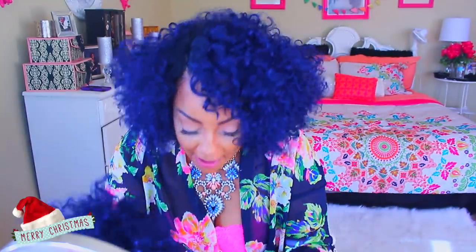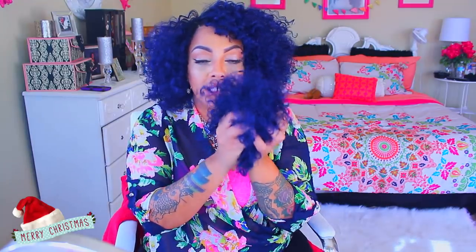Okay, ladies, so I am done. Did I make it work out for me or what? Okay, it was a lot of hair. Like, this is a lot of hair. OMG. Let's not talk about the amount that's on my rug. But look, I cut all of this and it's still a whole lot of this left. So, yes, you guys. This is a lot of hair, but this really is a cute wig.